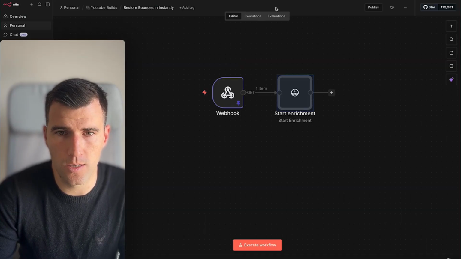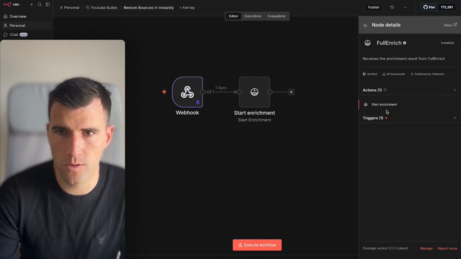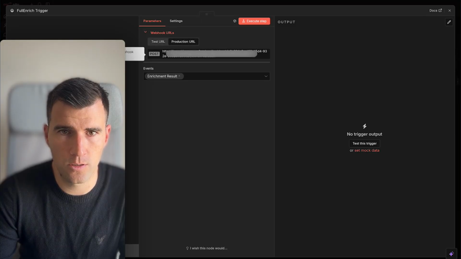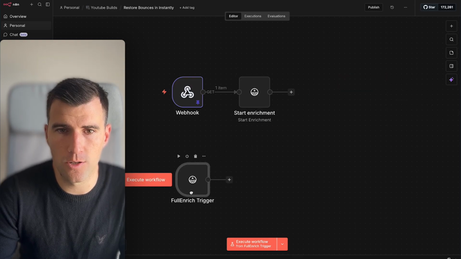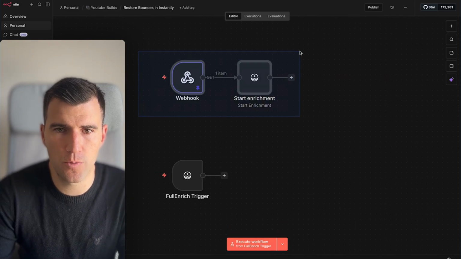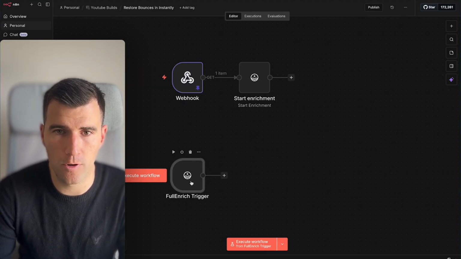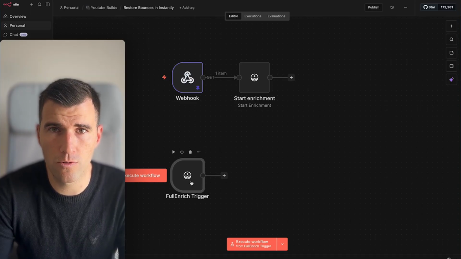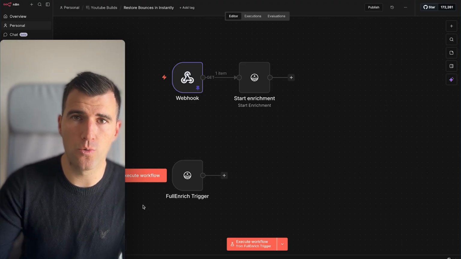Before we continue, we have to go here and start the second part of the automation, which is this one, but we'll do the trigger on enrichment result. There we're going to go webhook URL, production, take that and put it here. Okay, so now we have connected these two. What will happen here is when the enrichment is completed, we will get the data here along with the email that bounced and the campaign where the lead came from. That way we can see if the email that was just found is the same email that bounced, so we don't add it back to the same campaign, and we have the campaign name, so we know where to add the new email that we will find.